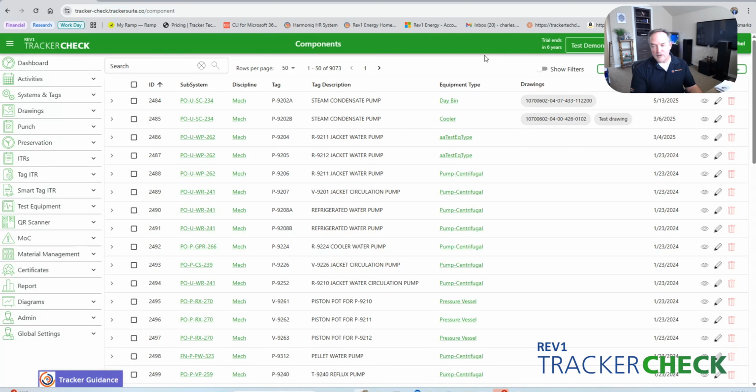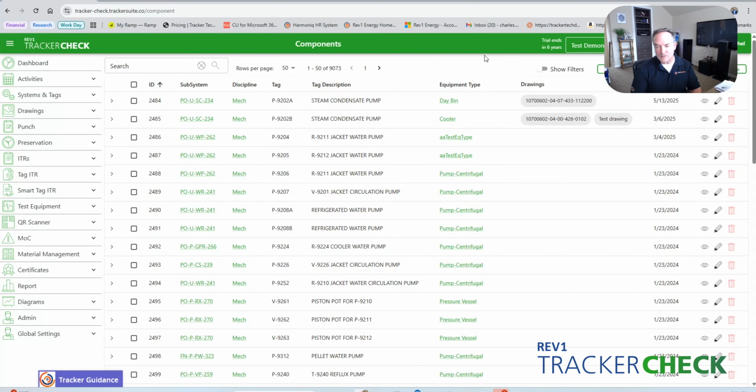So I got all of the engineering lists, loaded the data for electrical, mechanical, piping, IO, drawings, etc. Loaded it into a TBD, to be determined, subsystem, because we didn't know the subsystem name yet. Got it all loaded, ITRs issued, and that one subsystem was ready to go. During that process, we had actually loaded extra tags, and those were sitting off in another subsystem. So going back, we just separated those out. It's a relational database, which is important to know about the software. So migrating a tag to another subsystem is very simplistic.